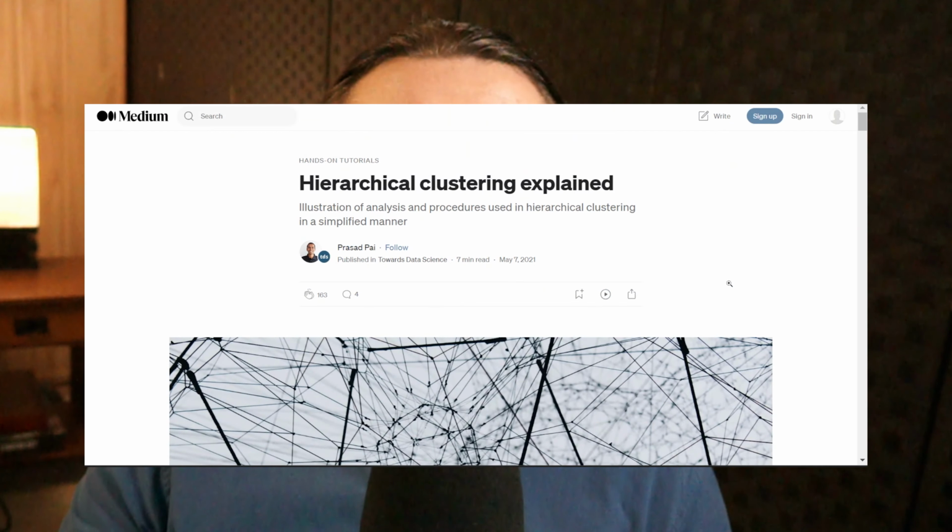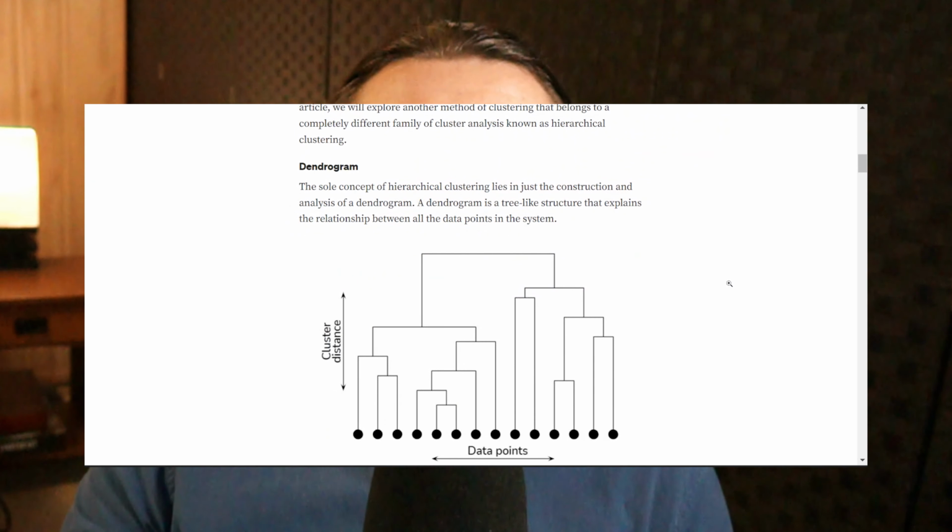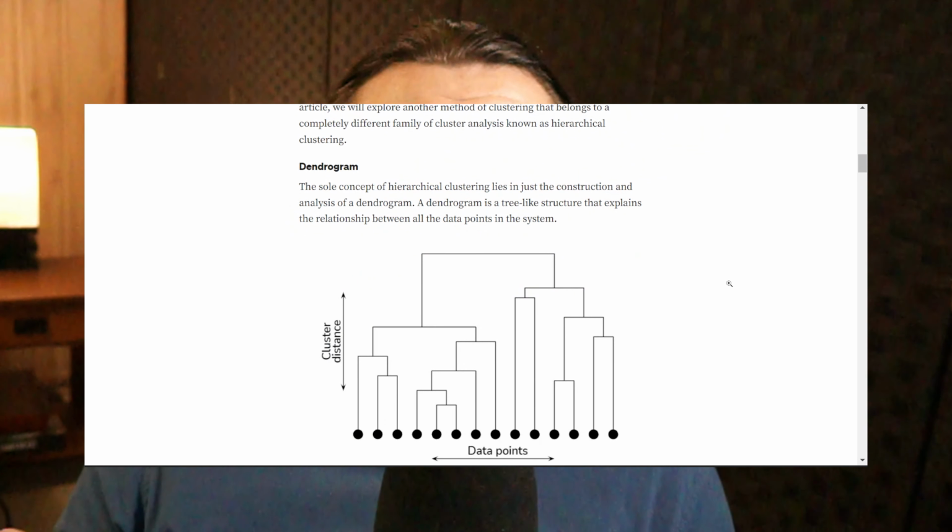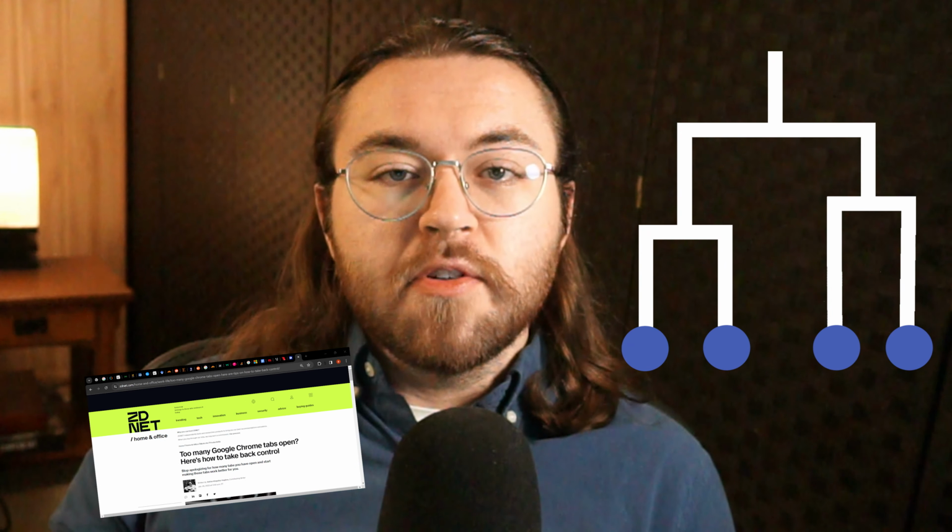Once your data has been processed and the algorithm has been implemented on the server side, Historian will then create a dendrogram to visualize your searches and display it for you back in the extension. A dendrogram is a branching tree-like diagram that represents the relationships of similarity among a group of entities. In this case, our entities are going to be the web pages that we send over to the server.